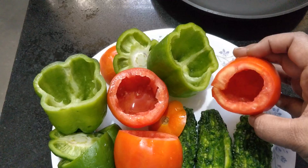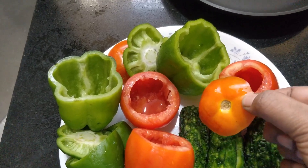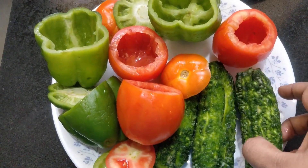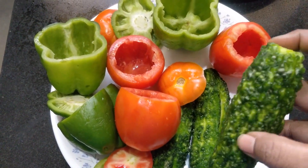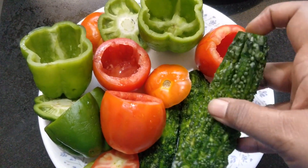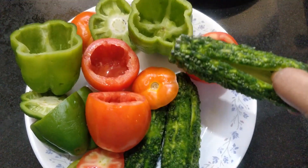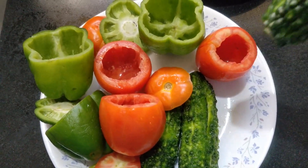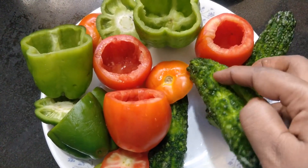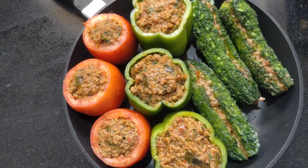The insides of the tomato can be used later on for gravy or for puree or for anything that you would like to prepare. The seeds from the capsicums I have thrown out. The karela was a little tough to clean — you need to cut off the top and bottom part and just lightly grate the skin so that it is not very bitter. Then make a slit and take a spoon and remove the seeds. This takes a little bit of time. My grandmother, as I heard from my mother, used to boil the karelas a bit — you can also partially boil them and then stuff with the mince, but I have just used the raw vegetables.